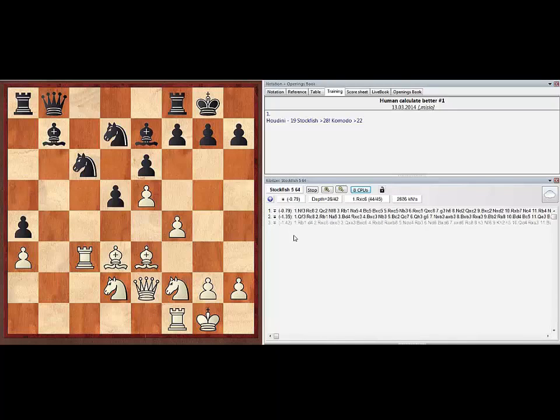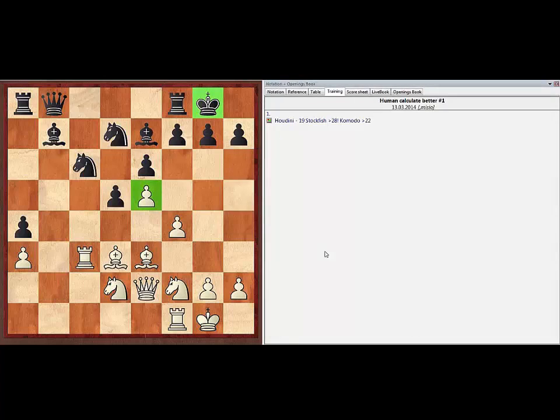But now let's take a human look at the position, how my opponent did in the game. He was sitting here for half an hour and beat me quite badly. So I'm going to stop the engine right now. Black's king has no defenders. The pawn on e5 is usually a sign that there might be an attack. So the king on g8 has no defenders. The pawn on e5 is taking a vital square away.